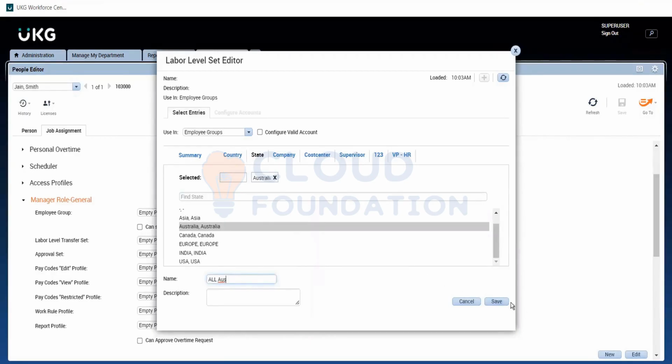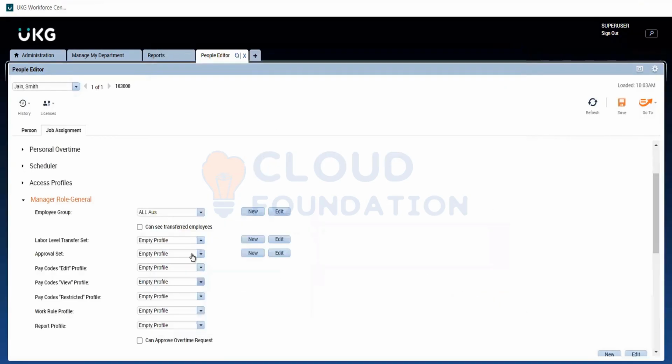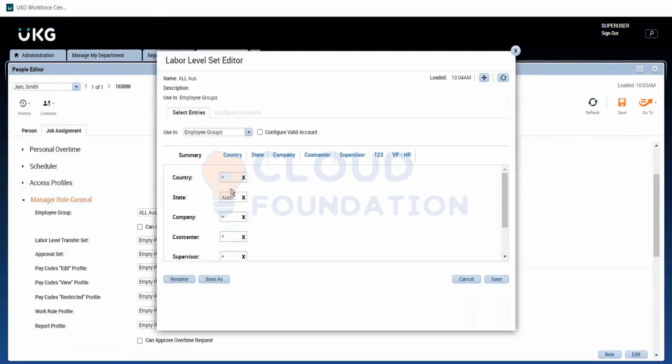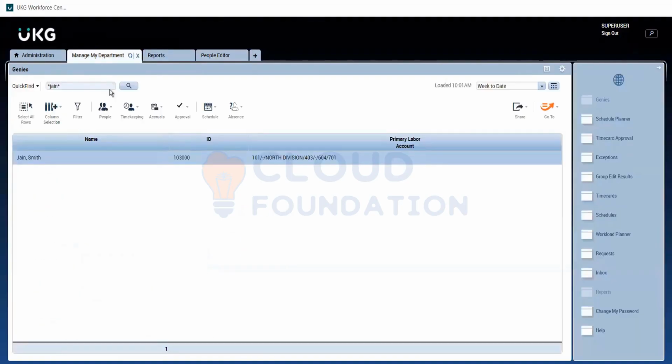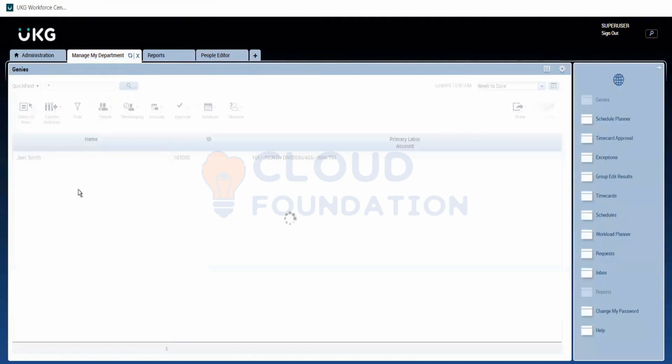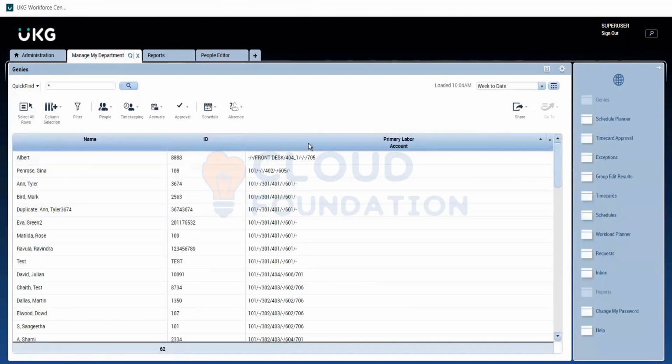If I select this and save it here, now I have given him access. You can see in the summary, whoever belongs to this particular second value in the primary labor account, whoever has the second value as AUS, this manager will be having access to.